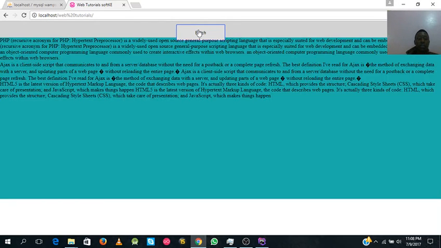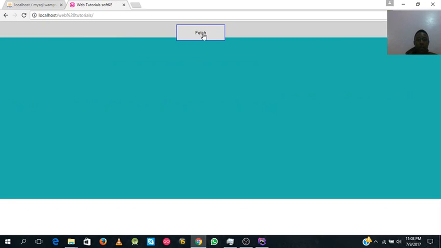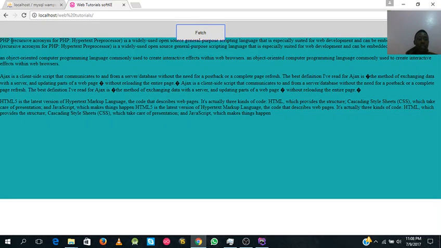So if we click on fetch, you can see at least there's a break. We need to add another break. So if we click on fetch, you can see that PHP will break, Ajax will break, and then the HTML5.